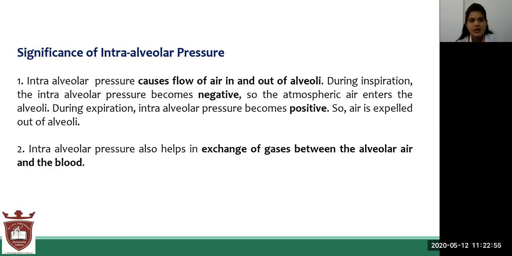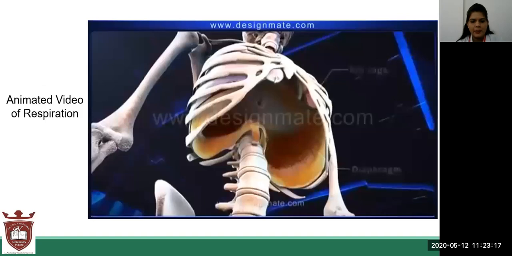During inspiration, intraalveolar pressure becomes negative. Inspiration के समय intraalveolar pressure negative हो जाते हैं, जिसके कारण atmospheric air easily enter कर जाती है alveoli में, और expiration के समय it becomes positive, so air is easily expelled out of the alveoli. Intraalveolar pressure also helps in the exchange of gases between alveolar air and the blood.